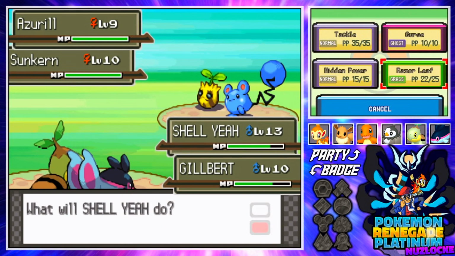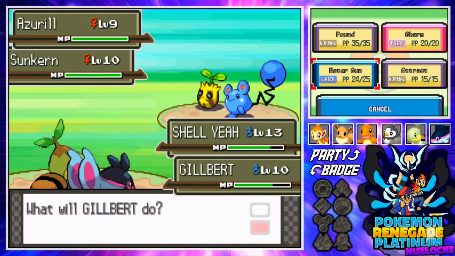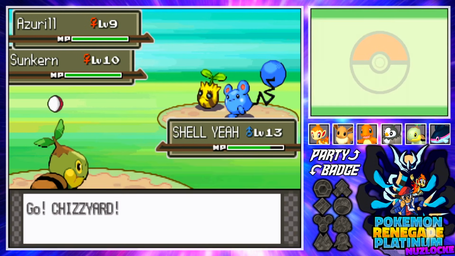All right, let's go for some... I feel like HP Bug won't do crap to Sunkern anyway, so I feel like I should just Razor Leaf here. No, I might do that, just because this is not a water type, it's a normal type. So let's just do this plus... Well, you, I have to switch out. So let's go into a fire... Let's actually go to Charmander. Let's use Charmander for the first time.